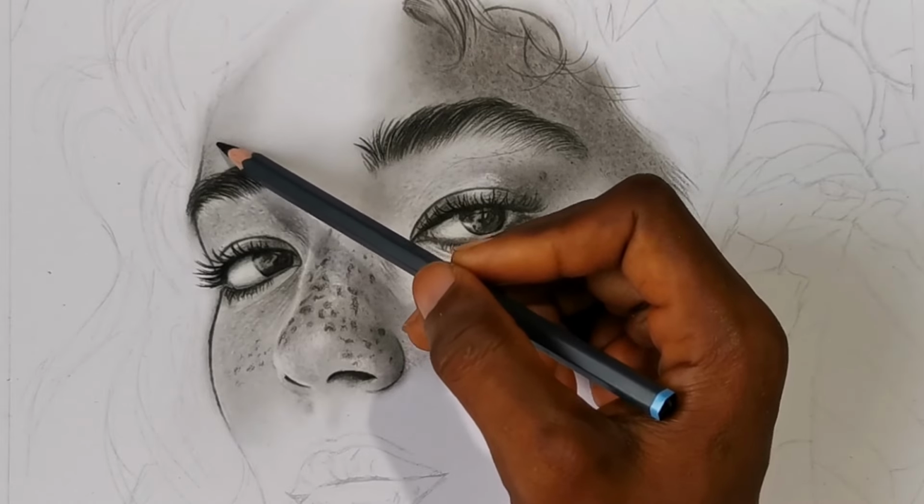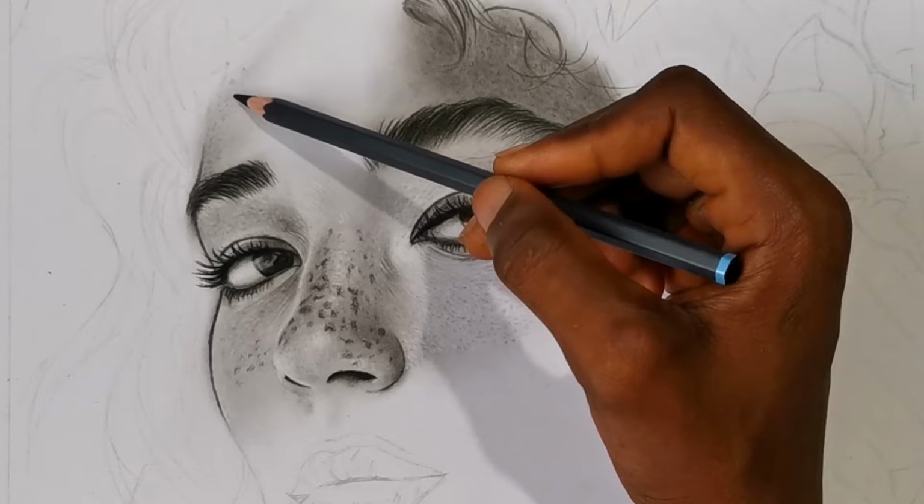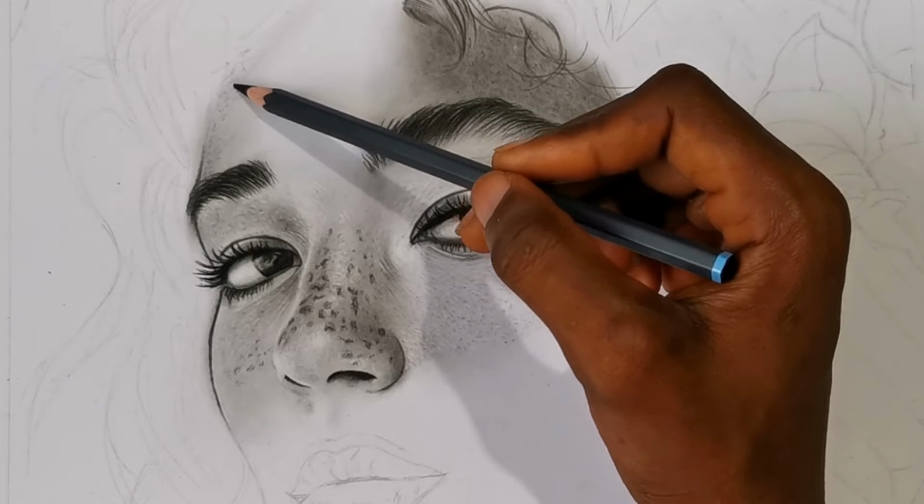Detail darker areas of the face with a medium charcoal pencil, then switch to a 2B pencil for a lighter skin texture and blend softly with a brush.